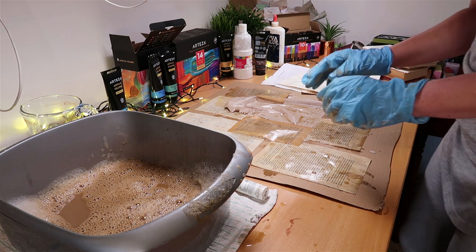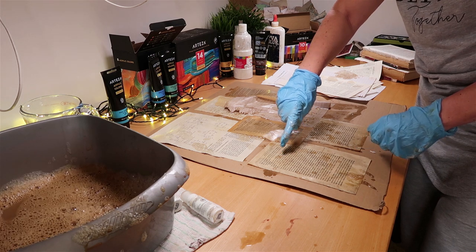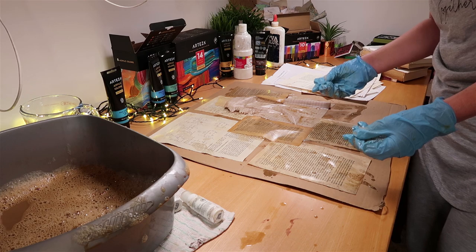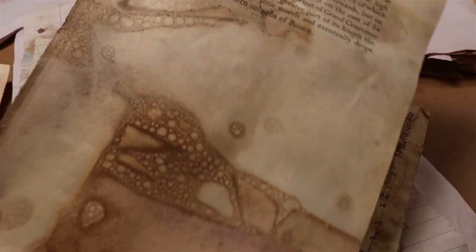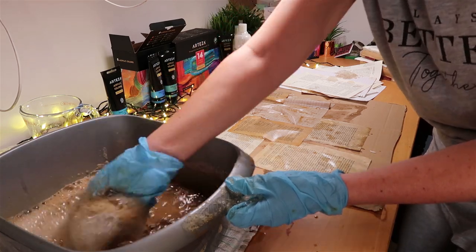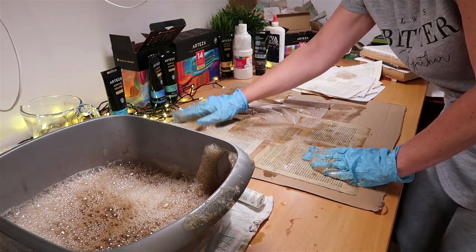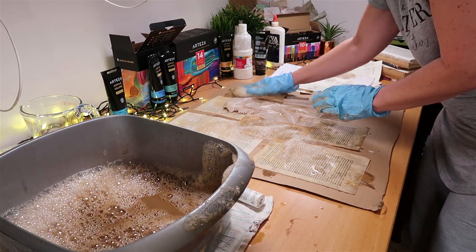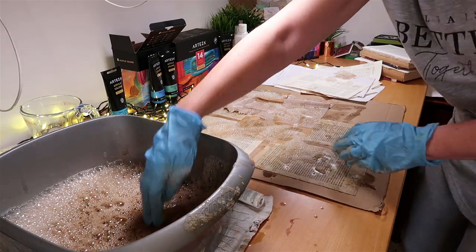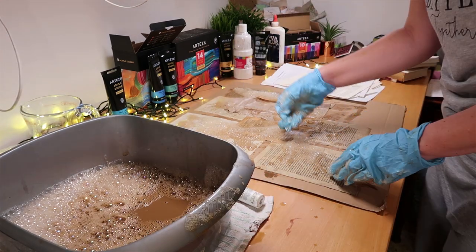Step three is adding a bit of extra depth. You can see that on some of these papers little bubbles are still sitting on top — I think that's because of the PVA glue — and as they dry you see that bubble effect on the paper. I give the liquid another shake to get more bubbles, pick up a few on the paper, and they've got a bit of color so as they dry you get some of that effect. This isn't a project for the faint-hearted, but it is unbelievably satisfying.